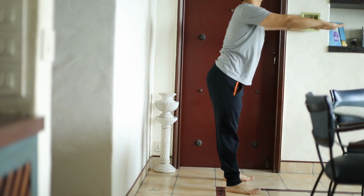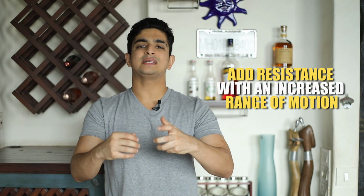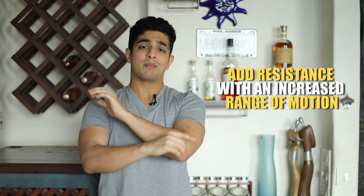And also, very importantly, keep in mind that in the squat, a lot of people don't complete their range of motion. Either they'll go just till about parallel, maybe not even parallel, and a lot of people might go a little bit below parallel. Now, parallel or below parallel is correct, but you've got to keep in mind that if you're working your legs at home, you've got to aim to go completely low as it goes. The lower you go, the more intense the exercise becomes. And at home, where we don't have all these heavy weights to add resistance, you need to add resistance using an increased range of motion. So focus on going as low as possible, but I can't stress on this enough. Push through your heel.